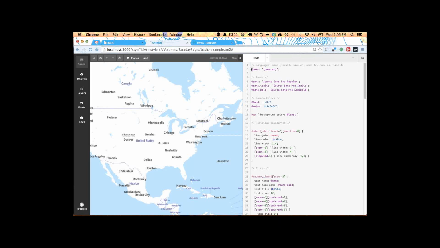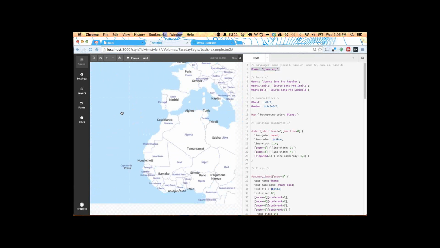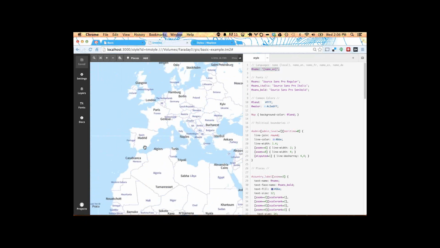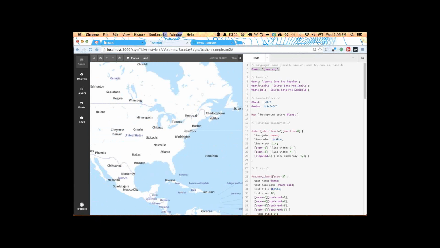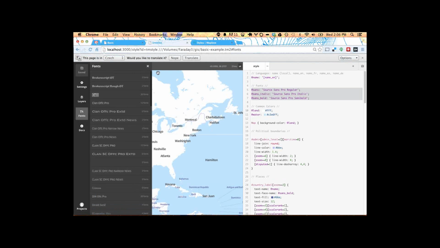You can see that the name parameter up here is just a way of defining whether you want the names to be entirely in English or to be relative to the place where they come from. So, for instance, here you can see this is Hamburg in Germany and Geneva in Switzerland instead of the local names for those places. Your fonts would be specified here, and let's say there's a bold and a sans that I don't particularly like using here, so I'm going to look at these fonts I have available.